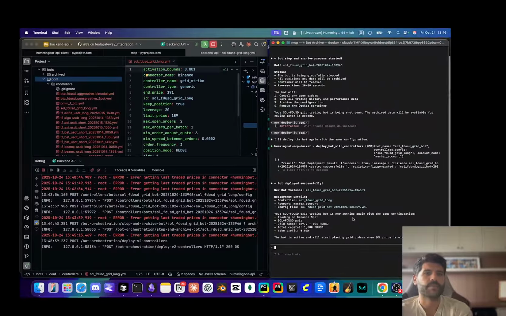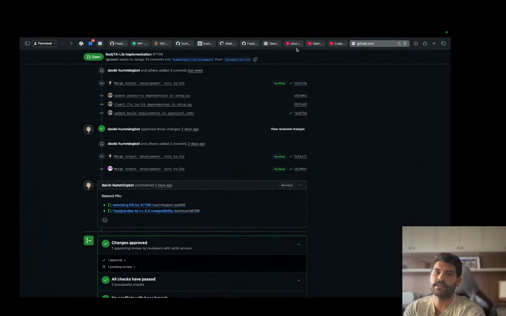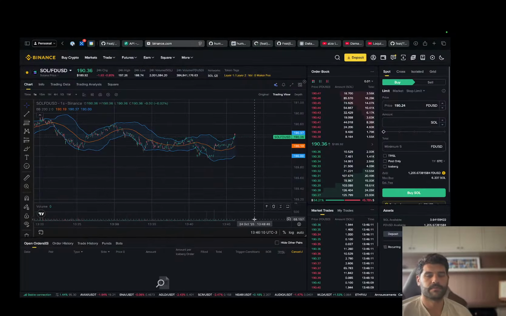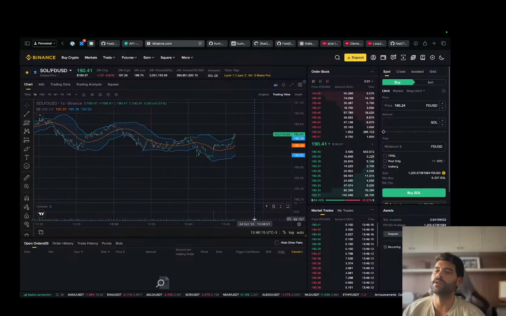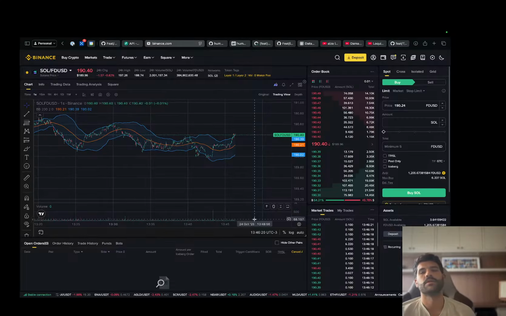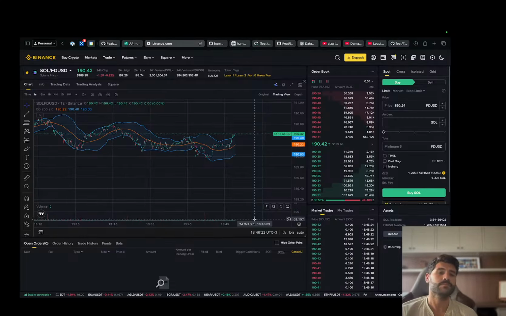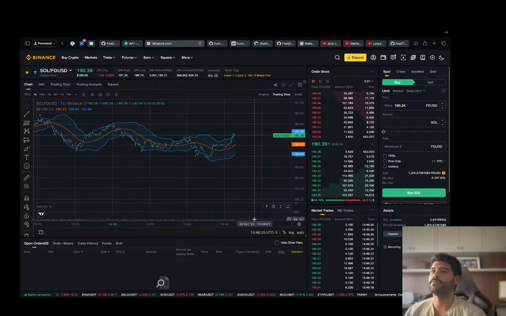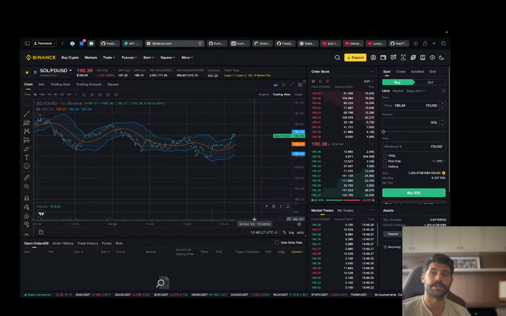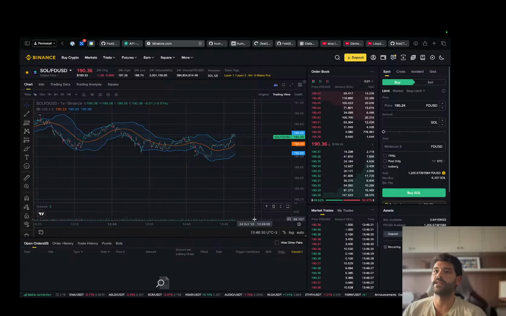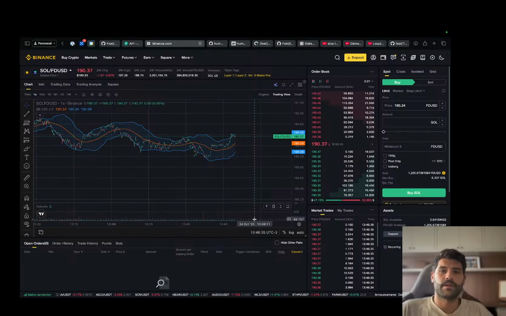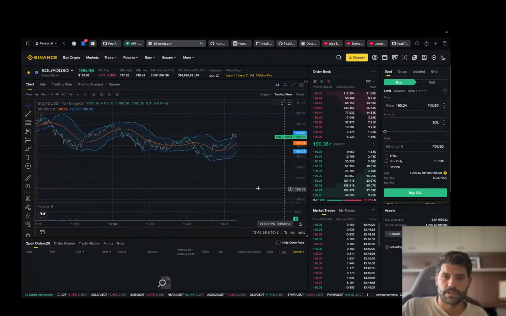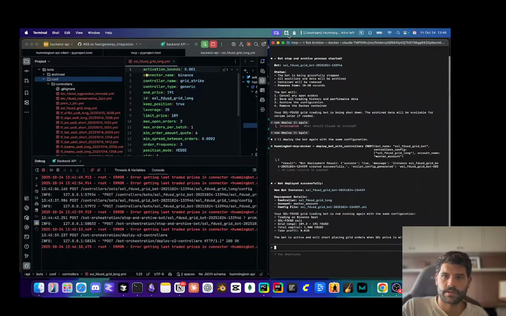And what is the best thing about this? If you are a Hummingbot user from a long time, every time that you want to deploy a bot in production or in a server, there is this process where you need to do the configuration, do the deploy and all that stuff. Once you build your own presets for this, it's very easy to scale and very easy to deploy multiple bots later on. And let me see, because it seems like it's not starting.